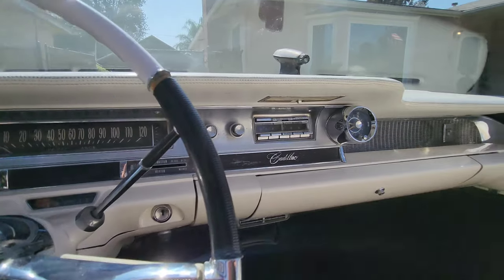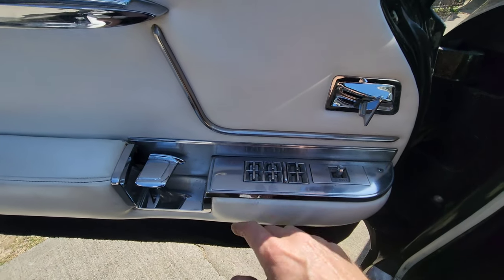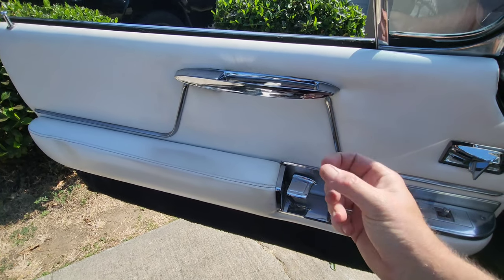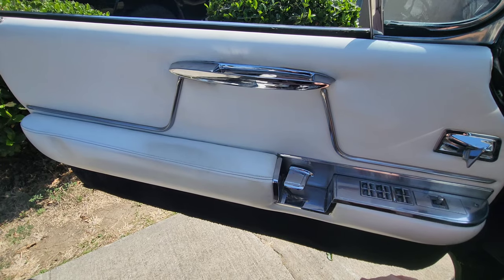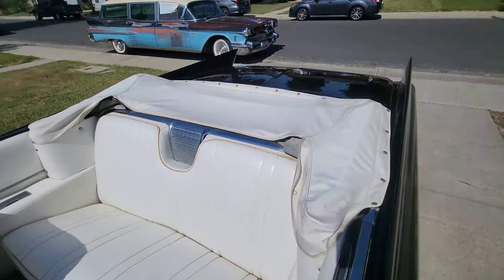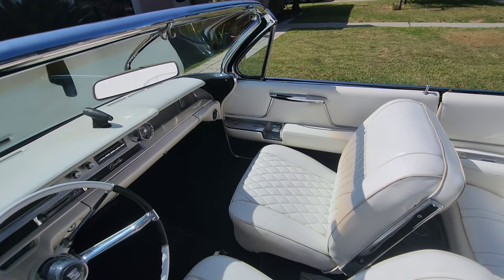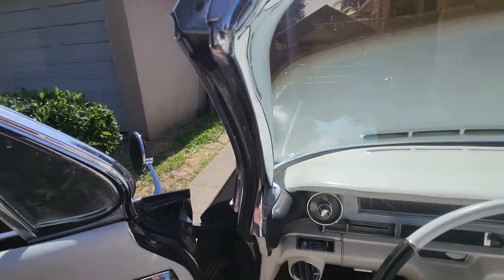Got the fuse box back up, tucked in there. Fixed the glove box — you can finally get in there and close it. The window control was completely shot and filled with sand. One of the main rivets that controls the arm for the window regulator was snapped, so I had to take the whole door apart and basically rebuild that. The rear window was stuck on the track, so I oiled that and put it back in. The other rear window was just dry as a bone — greased and cleaned that up. The other window's switch was just dirty. Got a brand new mirror, and all the chrome has been cleaned up, even on the seats.